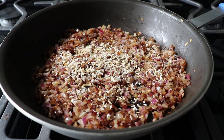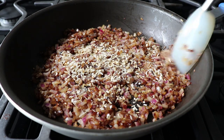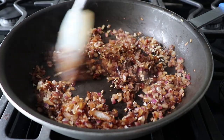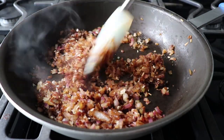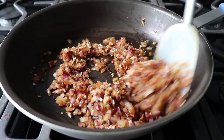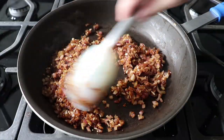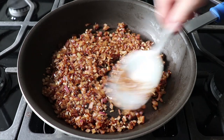And if you're wondering, with all these onions, why do we need to put dry in here? Technically we don't, but if you want it to taste like the French onion dip of your childhood, whether that was store-bought or someone made it with a dried onion soup mix, make sure you add the dried onions. So to me, that's one of the key ingredients, and I think personally, absolutely necessary.